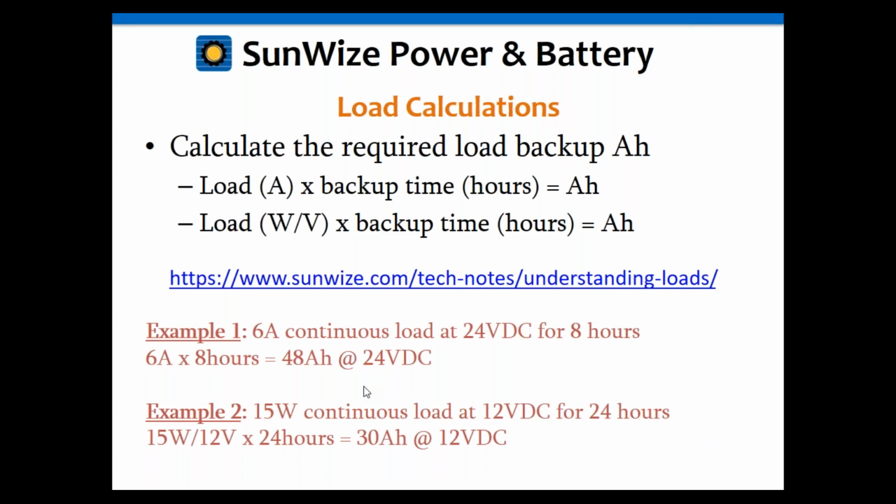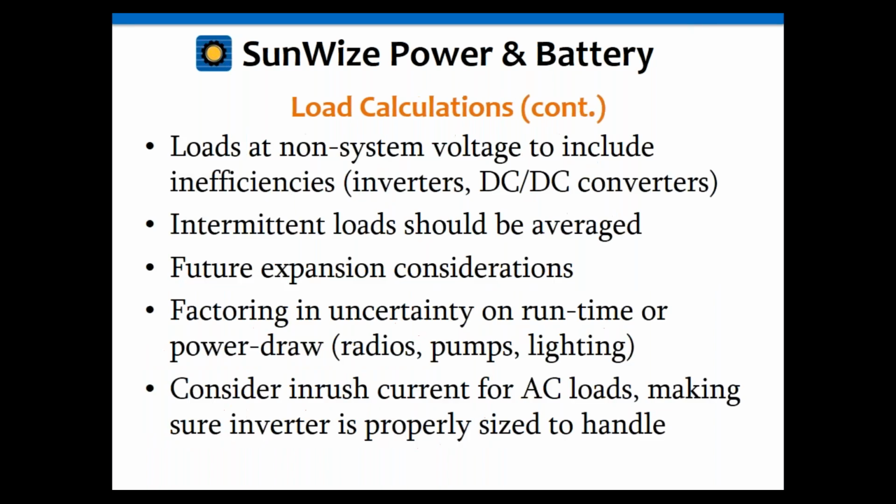Let's look at a 6 amp continuous load at 24 volts for 8 hours. The 6 times 8 is 48, and that's again at 24 volts. Then we've got a 15 watt continuous load at 12 volts for 24 hours. So the 15 watts divided by the 12 volts gives us 1.25 amps, times 24 hours gives us 30 amp hours at 12 volts. So pretty straightforward calculations there.